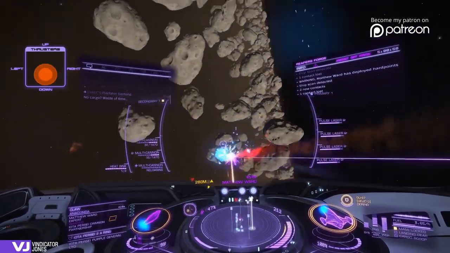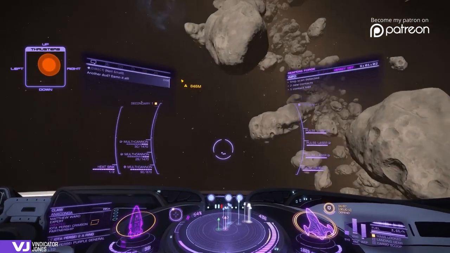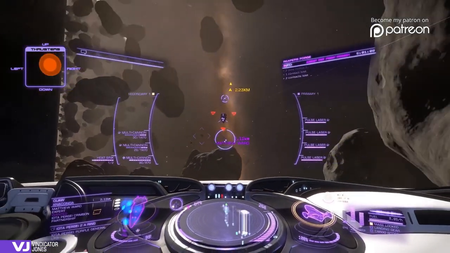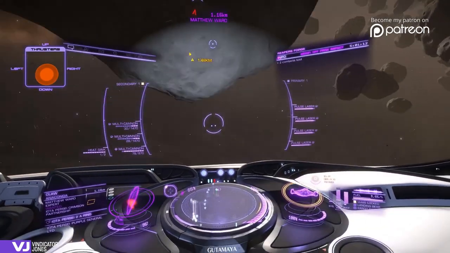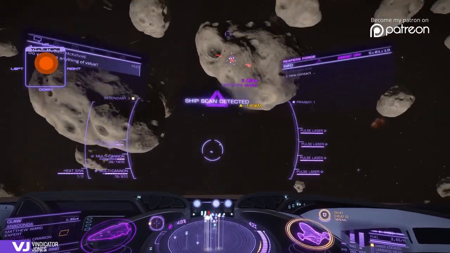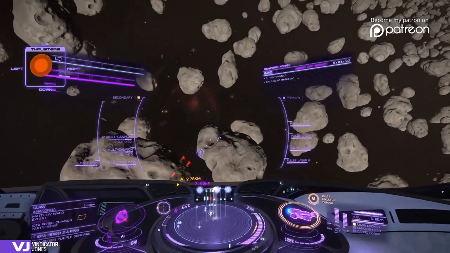Die. Oh, he's face tanking me. Oh, I took a bit of damage on my shields. No, I should be right there. I should be okay. Oh, that's all right. Lots of thrusters. Whoa, lots of thrusters. Turn around. I think he hit the asteroid too.